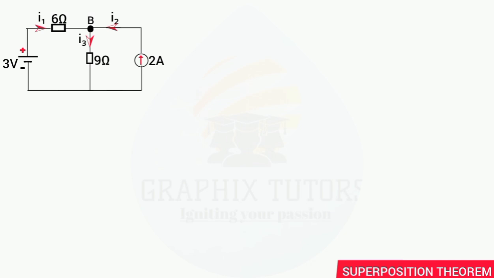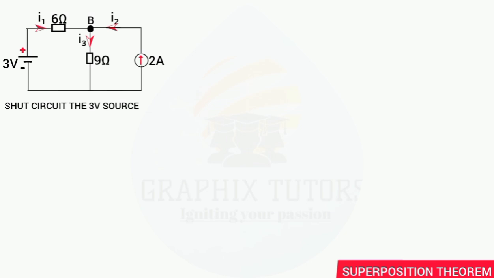Depending on how you want to introduce your variables into this circuit, you can use your I0, you can use your IA, whatever you want to use, right? Now, we are told to use superposition to find the current that will be flowing through this 9 ohm resistor. We already denote that the current should be I3, but we don't know the value of what? Of I3. So one of the things you do first is to short circuit the 3 volt voltage source, or you open circuit the 2 ampere current source.